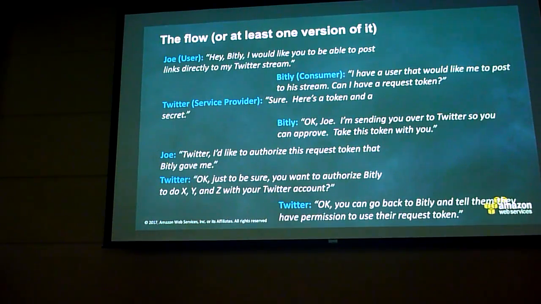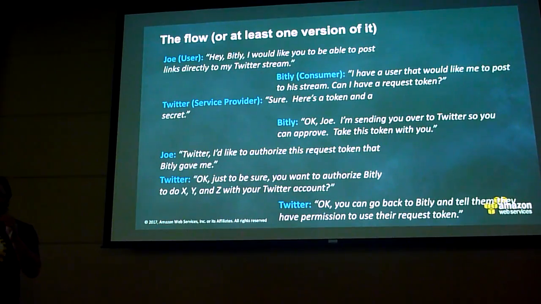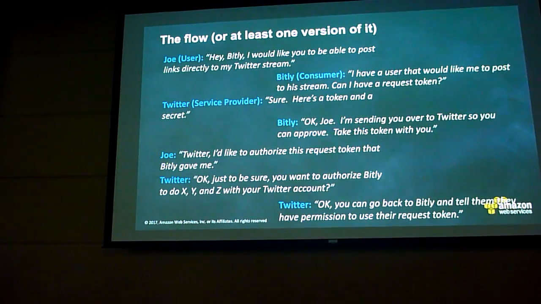To make it easier, this is an example of what OAuth is. This is the conversation flow defined by OAuth. Joe, the user, goes to Bitly and says, hey, I want to publish a link to my Twitter account. Bitly says, great, let me go to Twitter and tell them that I have somebody who wants me to publish to their account. Twitter says, well, good, here's a token that you can use to come to me and ask for authentication.